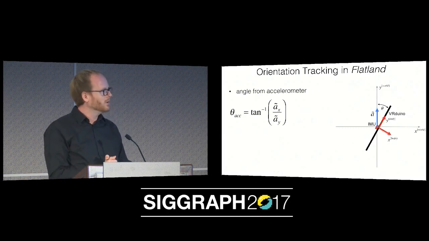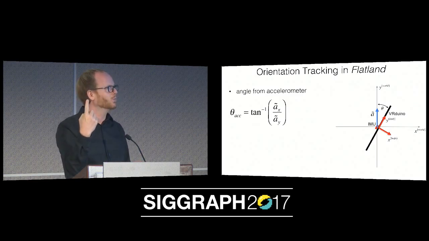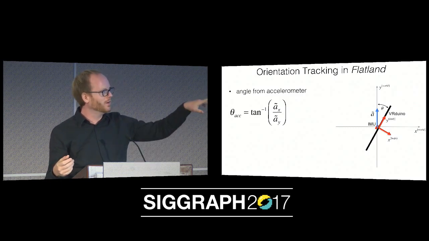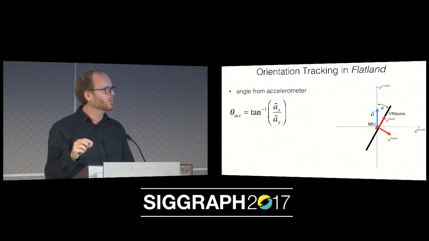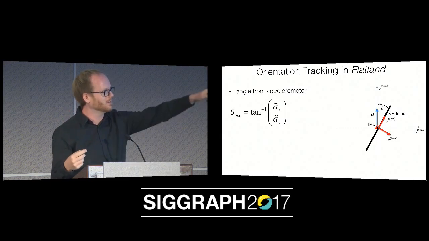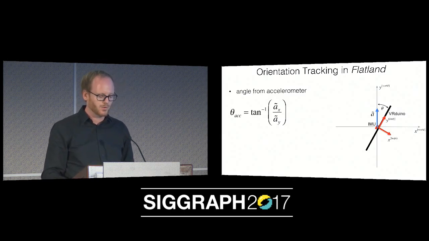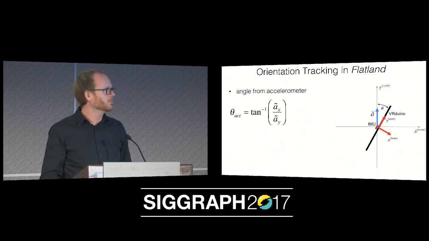The accelerometer will measure, ideally on average at least, the up vector pointing up in world space. But the measurements we're taking are in local device coordinates. So the blue vector on the right represents the up vector from the IMU, but the measurements we're taking are with respect to the local x and y axis in the coordinate system of the IMU. So these are the red axes. But we want that vector with respect to the world axis. So we can get that by simply dividing the x and y measurements of the accelerometer and computing the inverse tangent.